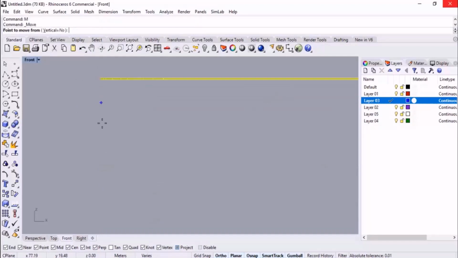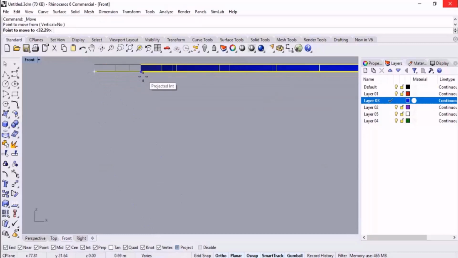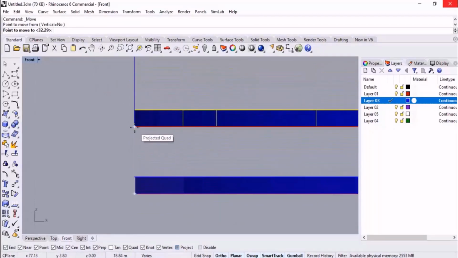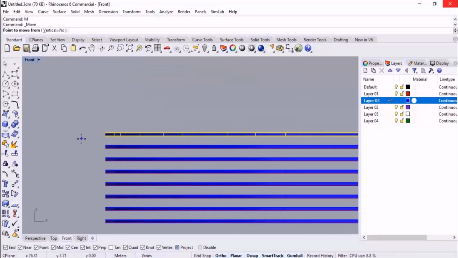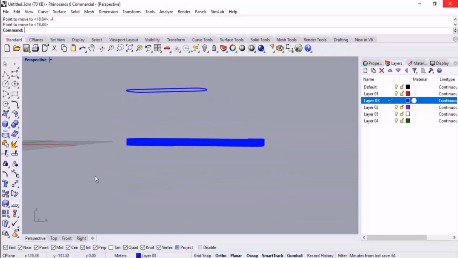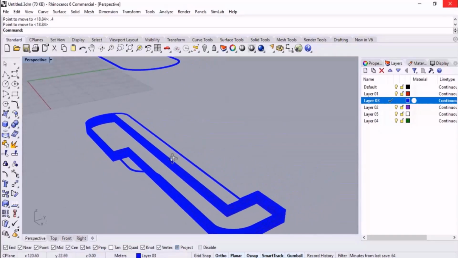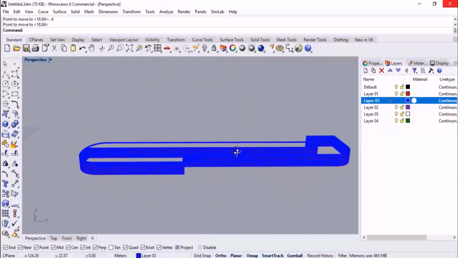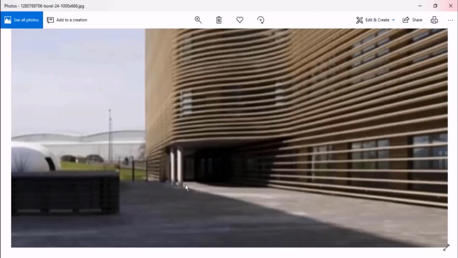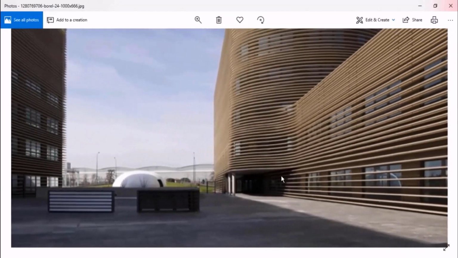Well done. I move, and then for the next one I enable project in planar. Watch this. I place this here, and then at the size of 40 centimeters I move it by this length to place it in an accurate position. Let us check it in the 3D view, since we may have some mistakes or whatever. Well done, let us go on.